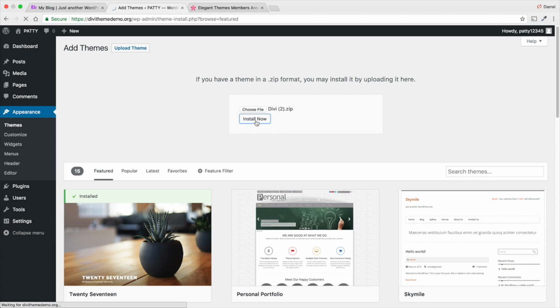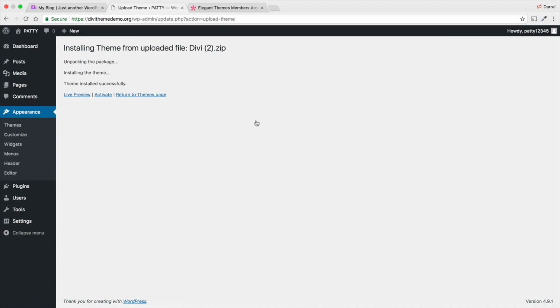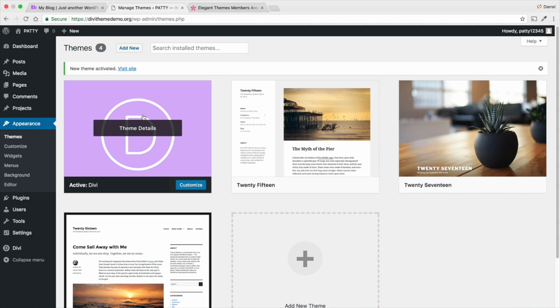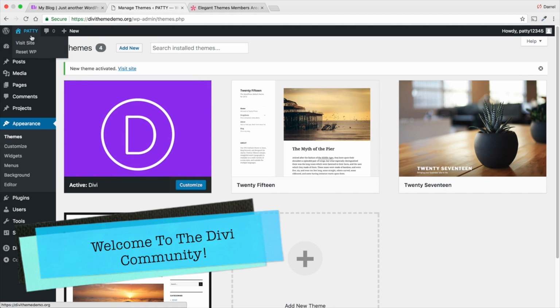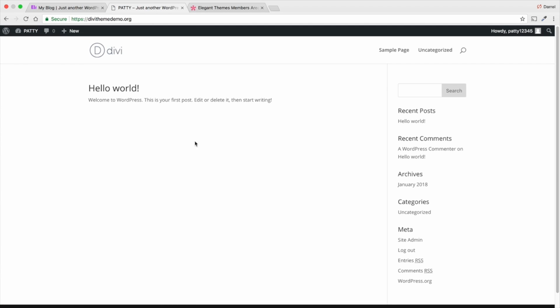All right, so it is installing the Divi theme. Now right here, it tells me it has installed successfully. Right here, I click on Activate, and voila, we have successfully installed the Divi theme. Congratulations. Now, if you guys want to look at your website right now to see how it looks, you can go right here to Visit Site. And of course, it looks nothing like our website, but not to worry, we're gonna make a few changes and then we are going to start designing our website.